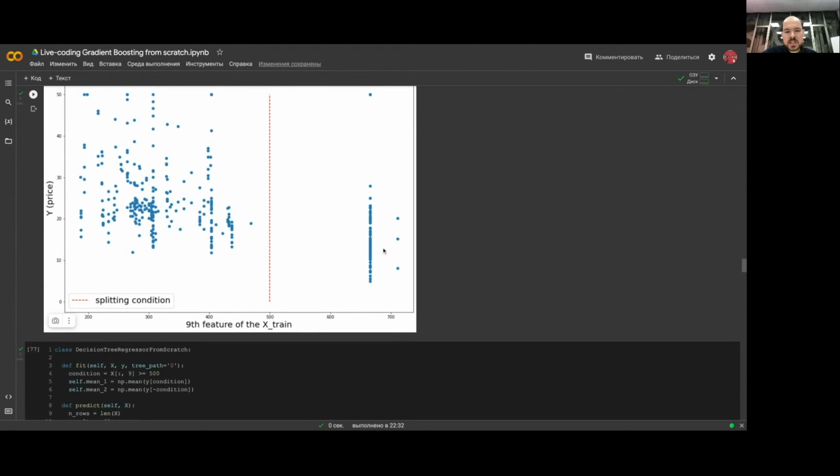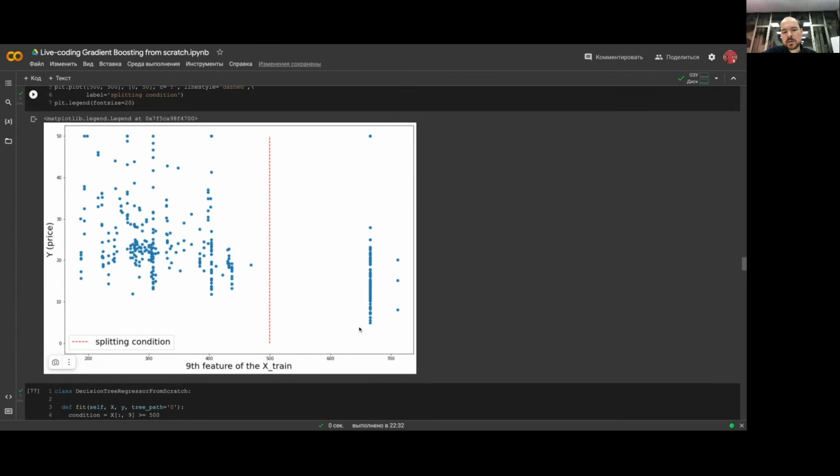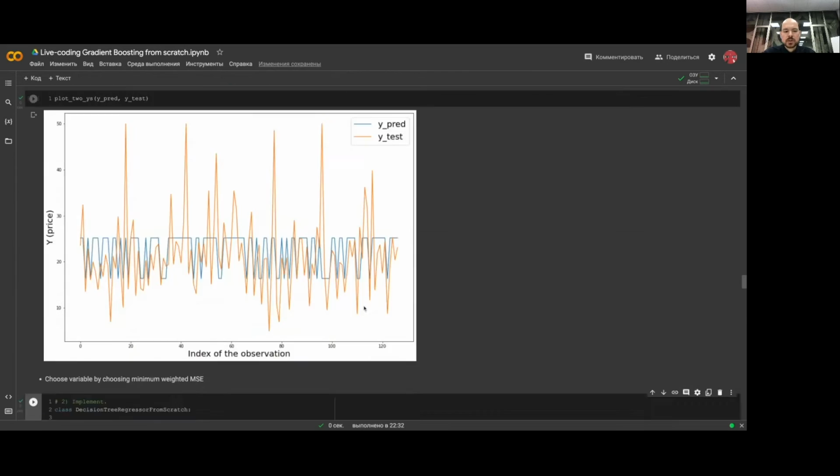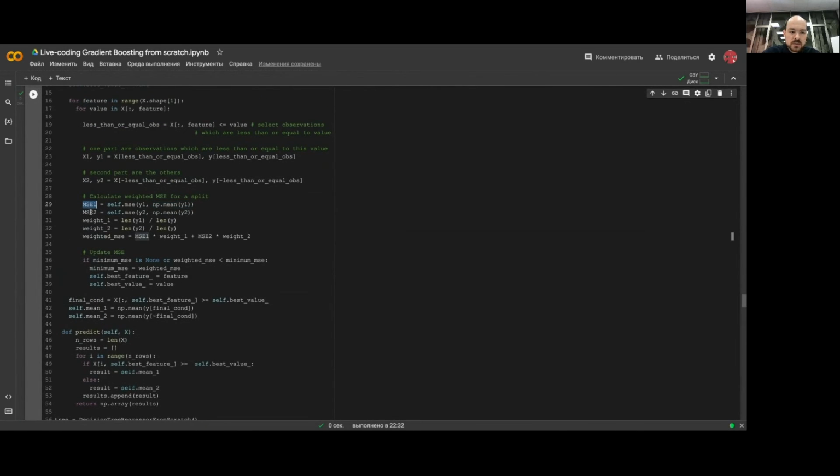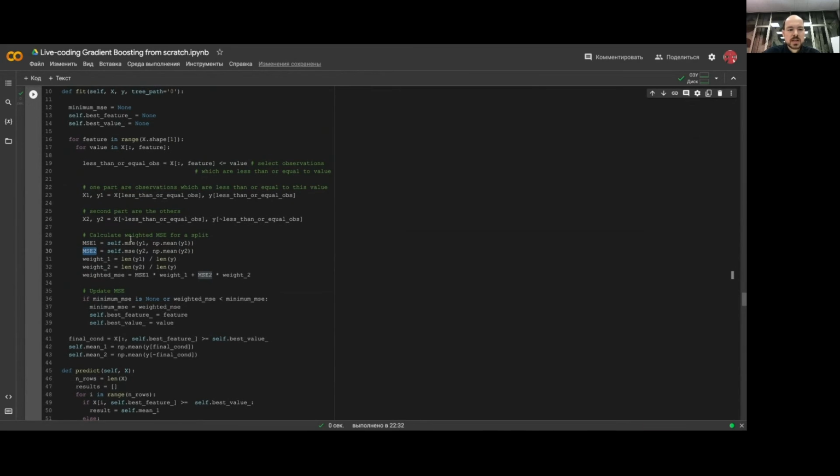So we assess what would happen if we predict for both of these clusters using their average values. And then we combine these 2 MSEs to assess the quality of the splitting condition, whether this splitting condition truly helps us to divide the data into 2 parts efficiently.